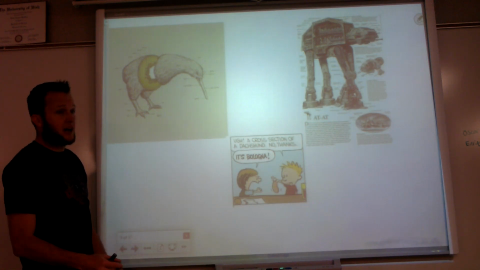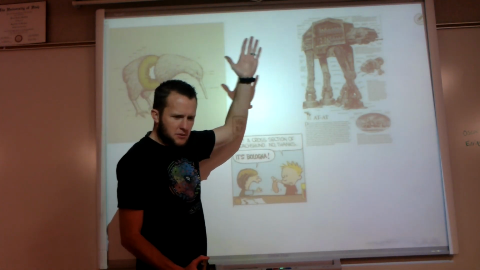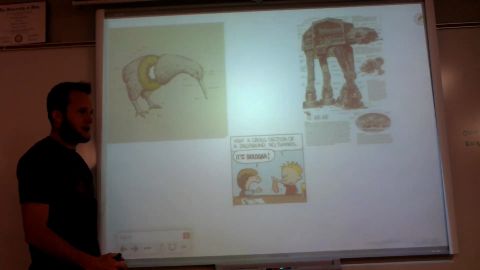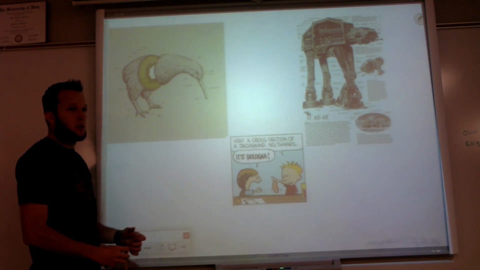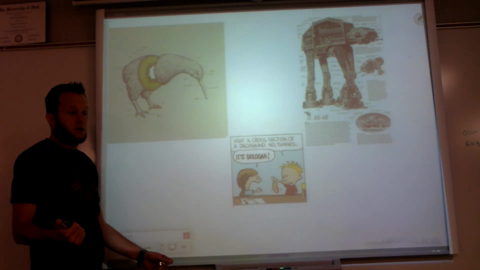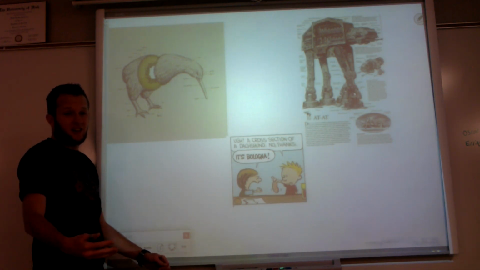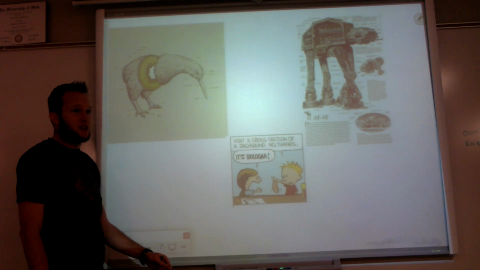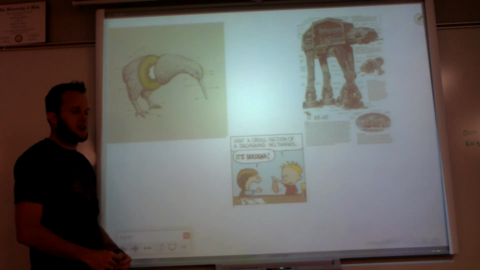There's actually a book at the library of cross-sections of Star Wars, where they would take a Star Wars ship and slice it and let you see what it's like on the inside. Pretty interesting. When I was in Vegas a few years ago, I went to the Bodies exhibit, and maybe you've been to it before. They have a lot of bodies that people have donated to science that you can look at. One of the things they do is give you cross-sections of bodies, which sounds morbid, but it's really interesting to look at.